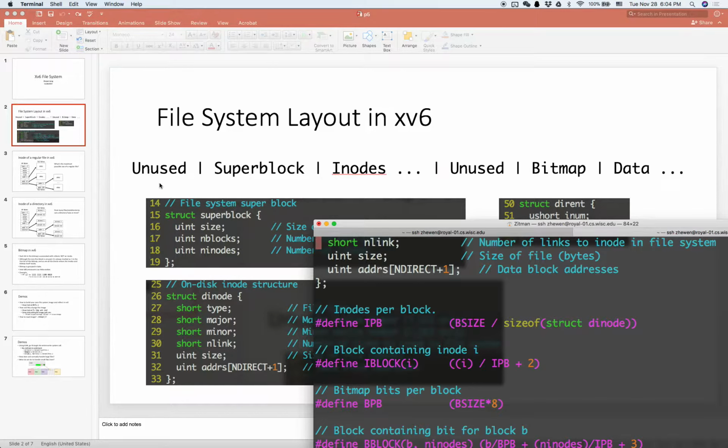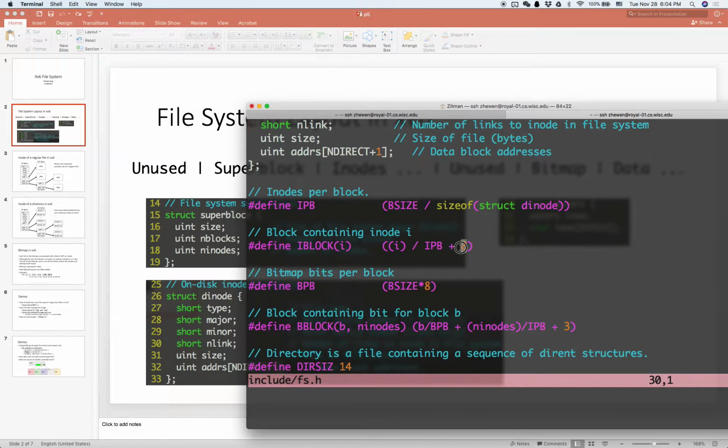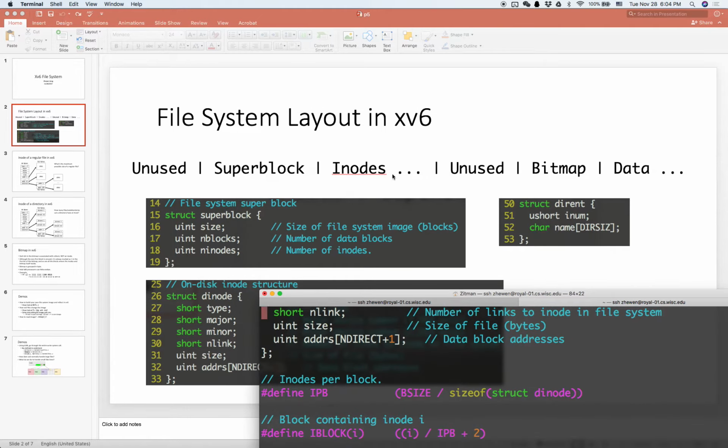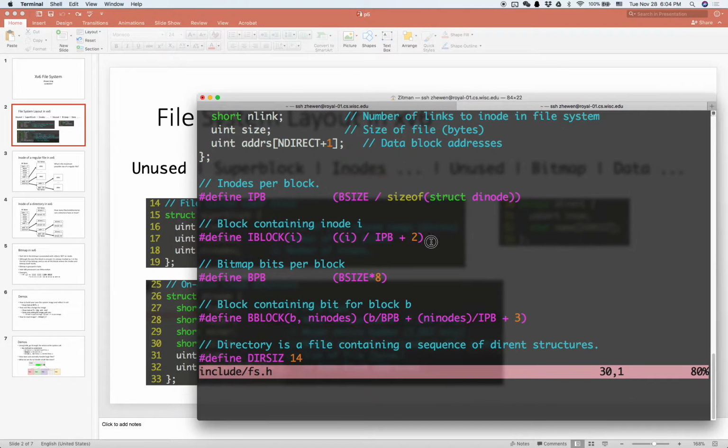We start indexing from 0, 1, 2. So that's why we need to add 2 here. And you do this integer division. If an inode has a number of 14, for instance, then 14 divided by 8 is 1, and 1 plus 2 is 3, which means it's at the fourth block, block index 3. It's a very convenient way to locate where the inode is.